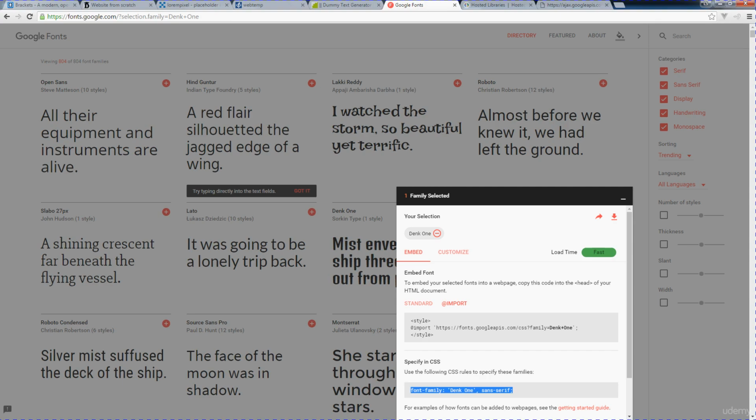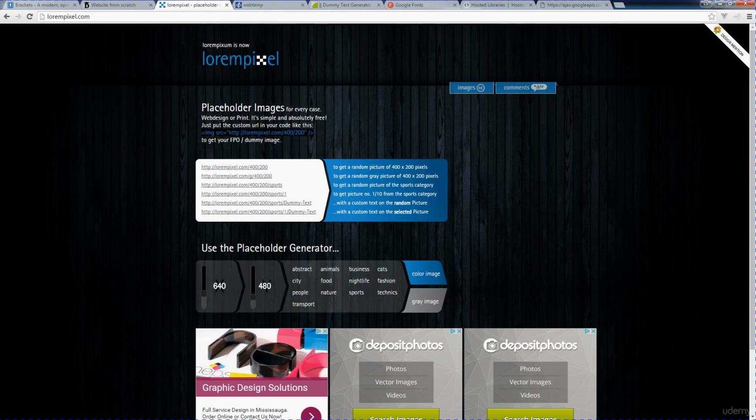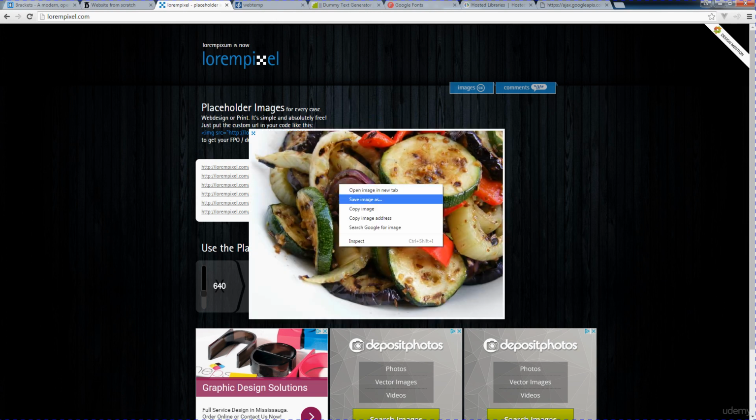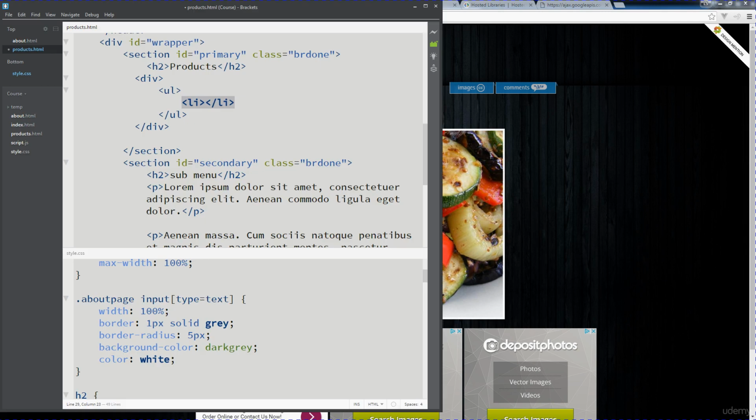Within here maybe we've got some product images that we want to highlight. So let's go back over to Lorem Pixel and select some products. So we've got our animal products, food products, and so on. So let's try out and see what different ones we can have here. So if we had food here, maybe we had a restaurant or something, so I'm going to copy the image address so I can have a series of different images.